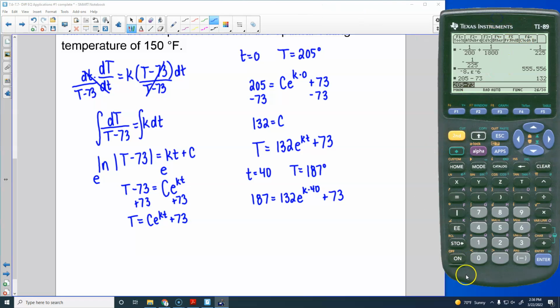Let's use our solve on the calculator just to see if we can do it faster. It's not that hard of an equation to solve. Times or minus 40? Times. Alright, I'm going to use solve on the calculator just to see if I can do it any faster. Can you do a solve and then put a derivative inside of the solve?